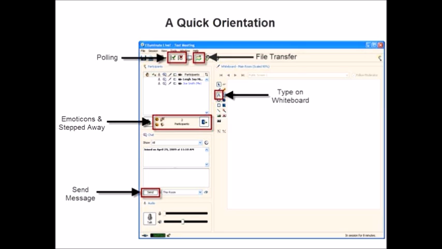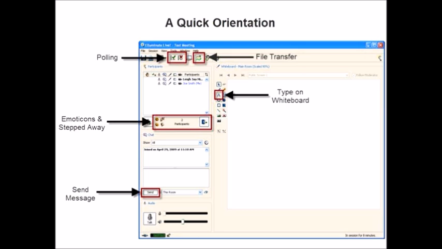What I want to do is walk you through editing your preference so that when you speak to ask a question, we don't have an echo feedback. If you go up to the Tools menu in Illuminate and click on Preferences, you get a Preferences window. If you look under Audio, there is a selection for mute sound. Make sure that you have checked mute speakers when talk is pressed. That will eliminate any feedback that we have. I'll also put those directions in the chat room.